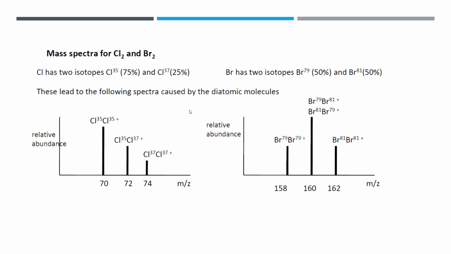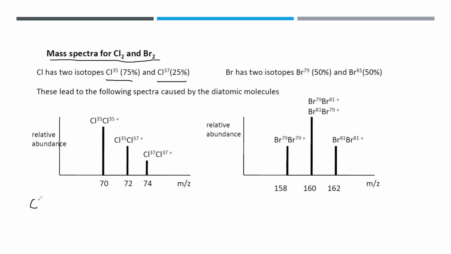You can see here the mass spectra of the chlorine molecule and the bromine molecule. When we obtain a mass spectrum of a molecule, we get three peaks for chlorine and three peaks for bromine. And why are the heights different? This is about the molecule. The atoms will also be there, and we'll get peaks for atoms, but here they're just discussing the molecule. Chlorine has two isotopes: chlorine 35 and chlorine 37.